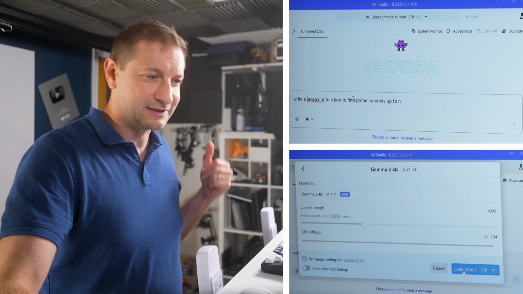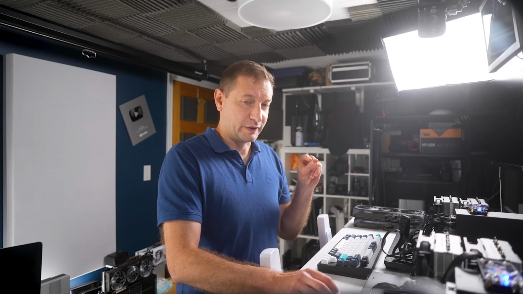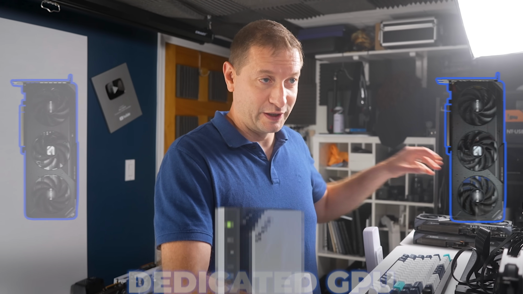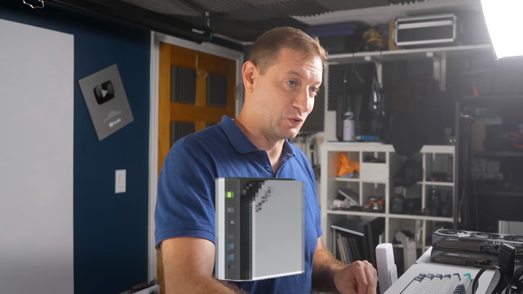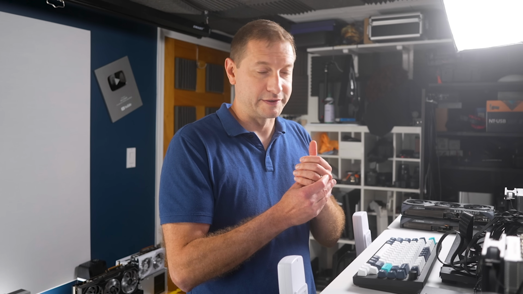Now I'm taking this little tangent to show you what the iGPU is capable of for a very specific reason. First of all, we'll compare it to these, and second of all, we'll compare it to another recent iGPU, which has been making some waves. And let's go. This is a thinking model, so it first has to think about what it's gonna do.